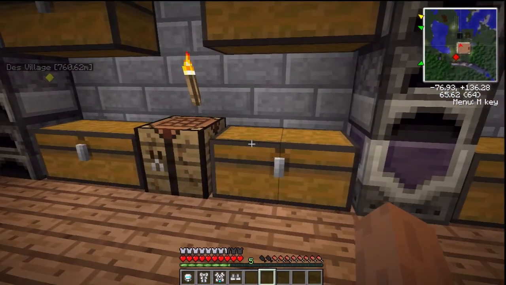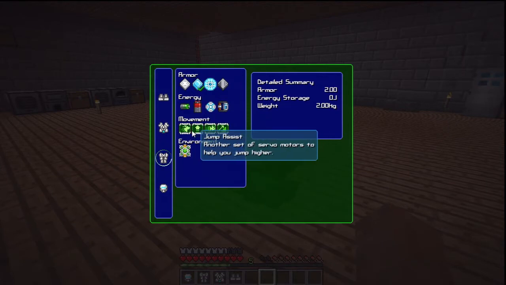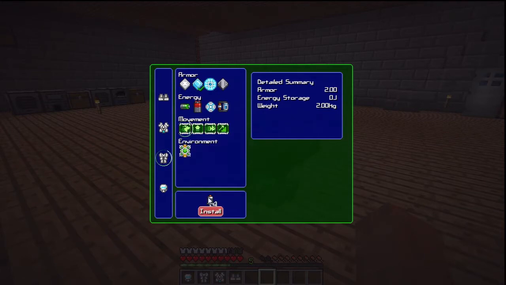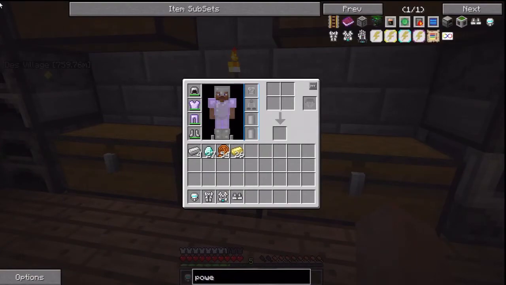That's exciting. Let's have a look at some more upgrades. Let's go with the legs. Let's get some movement. Set a servo to help you sprint and walk faster. So we're going to need that. So servo motors. Oops. Let's have a look for our servo motors, see what we can do.